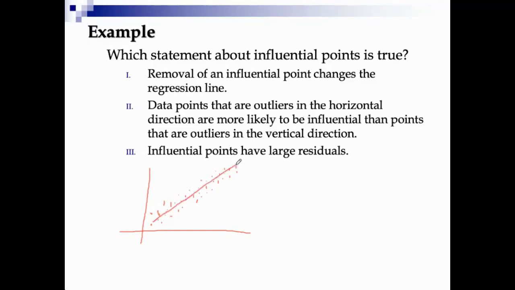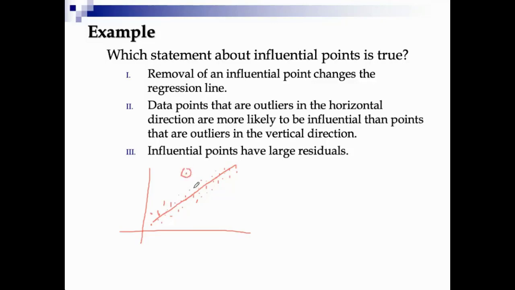So that's my line. Now that being said, what happens if I have a point that's like right here? So let's say we have a point right here, okay? How is that gonna affect my slope? How's that gonna affect the slope of my LSRL? If you think about it, it might take this line and shift it up slightly, but I don't know if it's going to actually affect my slope that much. This point is far from the rest of my data points, but it's really not that far, right? So it's not that far from my data points. And so this is an outlier.